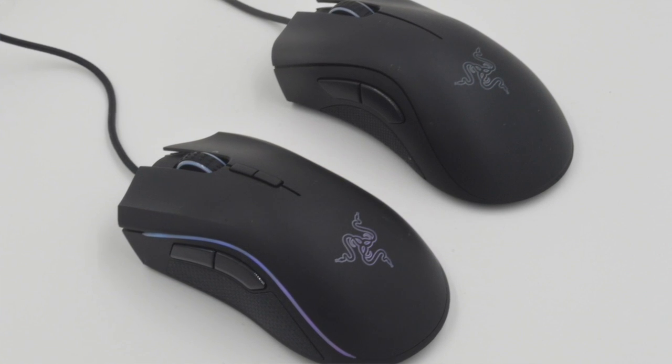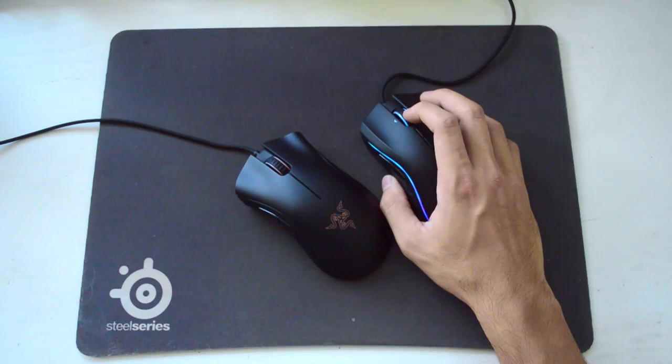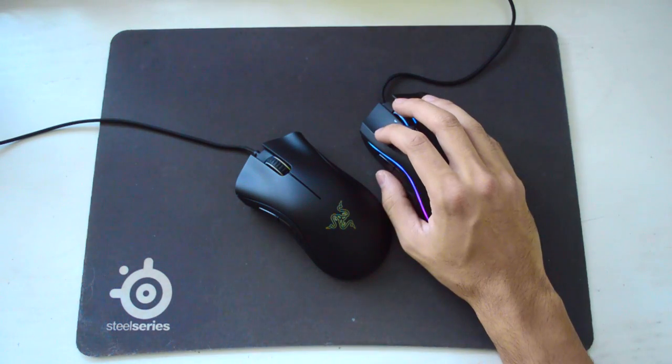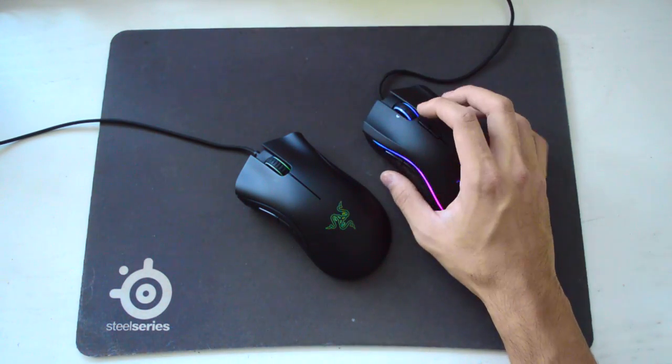So you can actually scroll through the scroll. It's slightly lighter than the Deathadder Chroma scroll. Very quick. But it stops quite light, so there's no big indenture, not like the IE3, not like a lot of the Logitech scroll wheels. So that's something you should bear in mind.